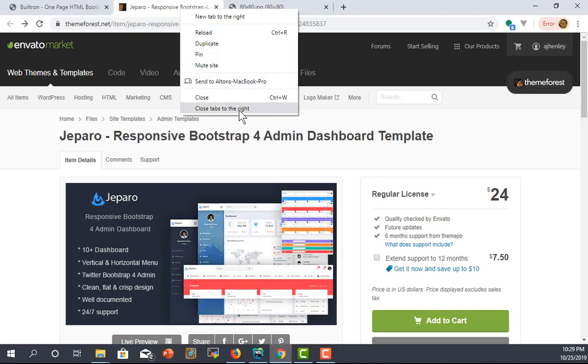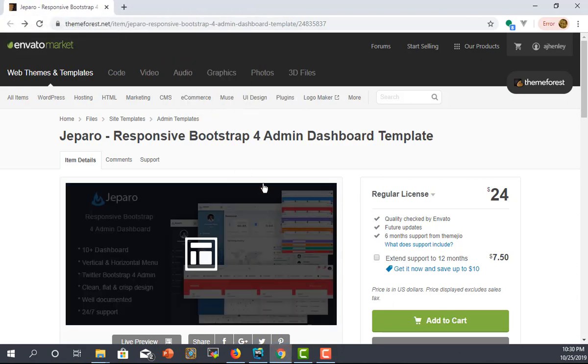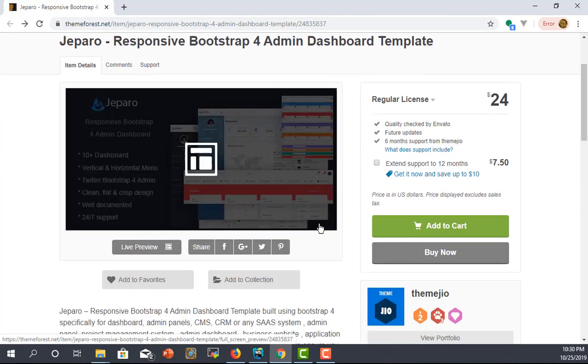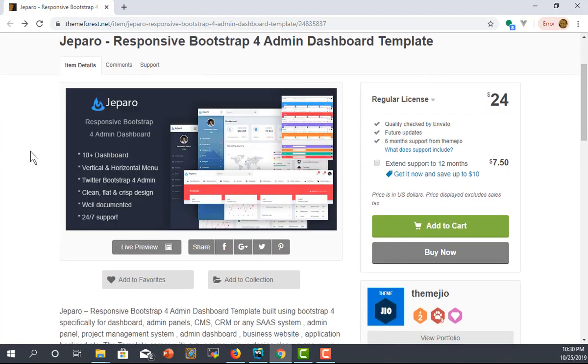All right, so we're going to work on how you bring a template into your application. I have a new application that I want to build, and I've identified this template as one I want to use. It's using Bootstrap 4, which I like, and it's a very clean template. There's not a lot of errors on it.